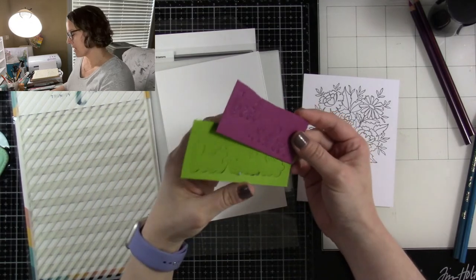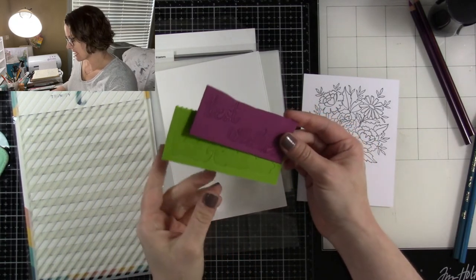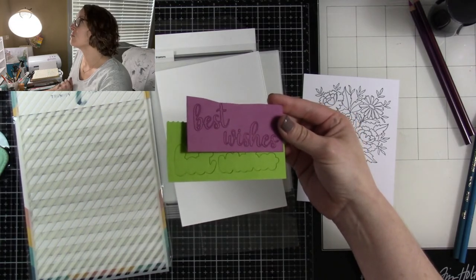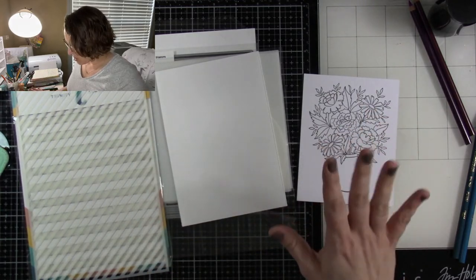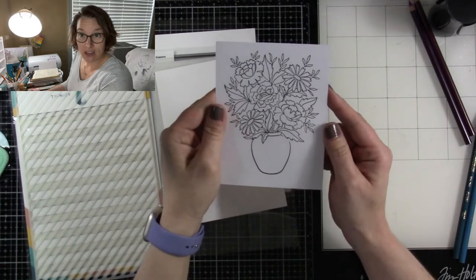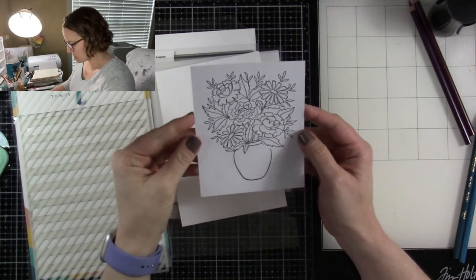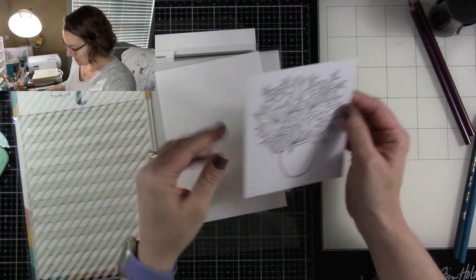So I'm going to be using just part of it. There's actually quite a few words in this die set, but I'm just using best wishes. And we've got shadows. We've got the wording itself. I just kind of stuck it back in place so that I would have it. But we're also going to do some coloring. And I can't show you this one either because it'll be released tomorrow. But this stamp is from the Pretty Wonderful stamp set. And I think it's pretty beautiful for sure.